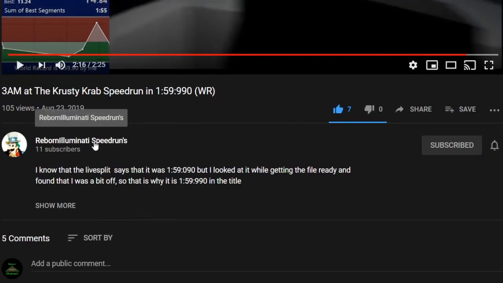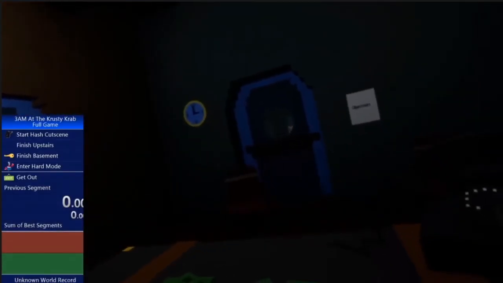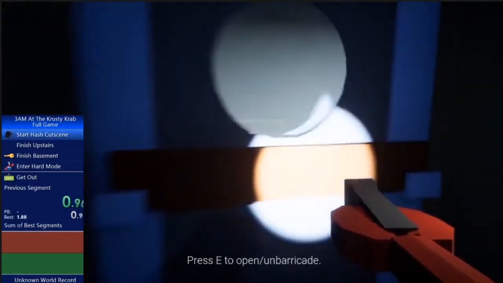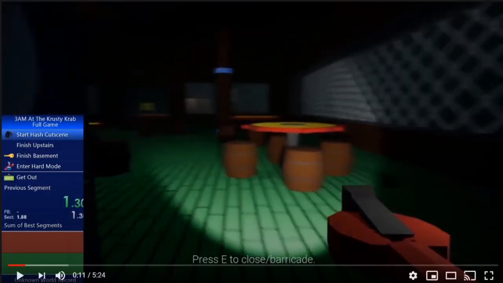Now, there is the other route, the safe route, which I do use in a different speedrun. Here's the safe mode tutorial. As you can see, I poorly cropped my splits in this for some reason. So you exit the door, and if you want to do the safe route, instead of heading for the cash register, start going back.